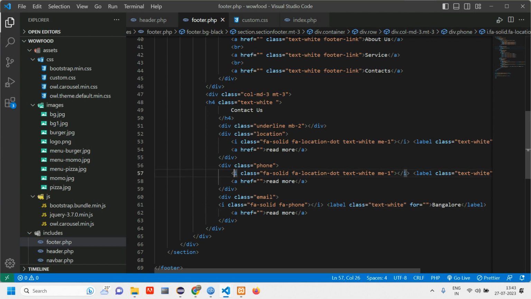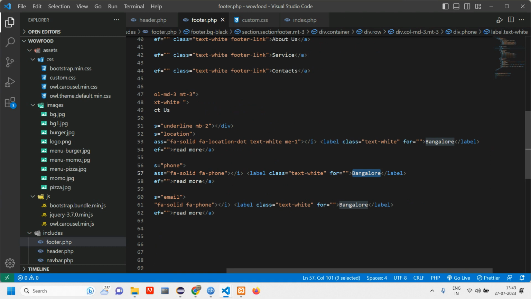So I've just pasted for the third one. For second one, just paste it. And here you can just tell phone. Or if you are not willing to tell phone, you can just tell plus 91.